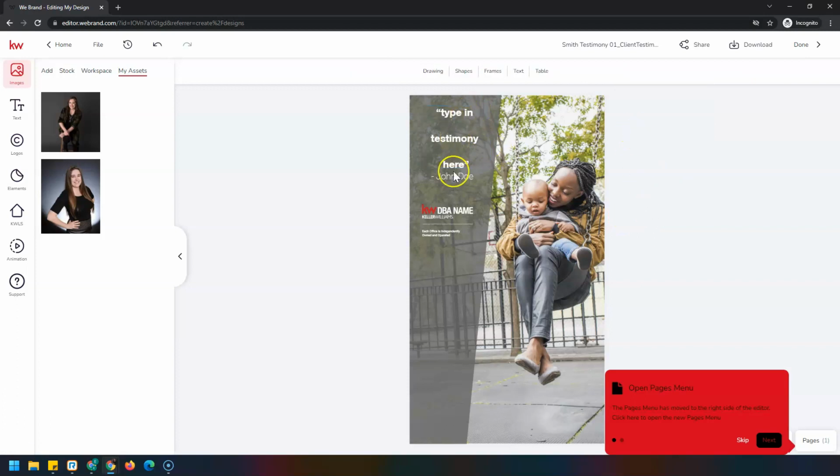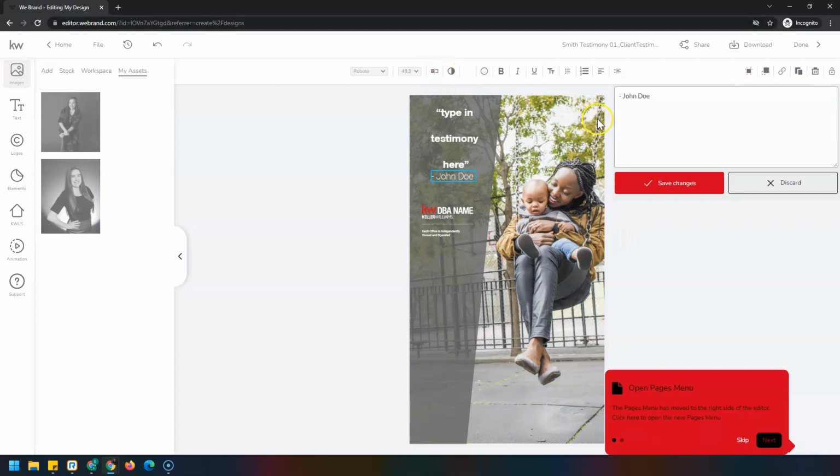Now you want to repeat that process for the name, which is the next field here. We'll edit this one with the typewriter so that you can see what it looks like. Once you're done typing that in, you can also add in, let's say, the address, or maybe just the city, or maybe the year that they've purchased or sold, and click Save Changes.